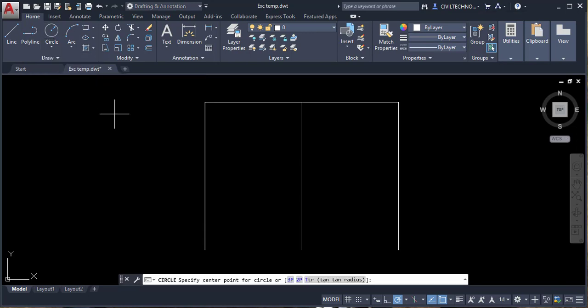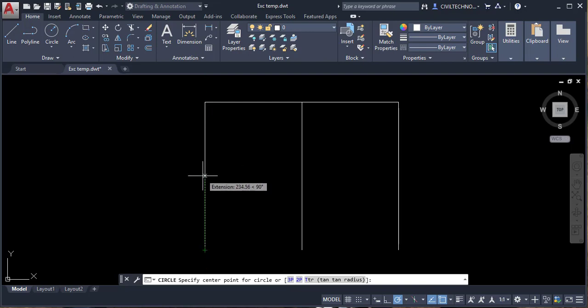I will click here to activate this command, and for example I want to create a circle at the midpoint of this line, and here you can see it is not snapping as midpoint. It is snapping as endpoint, but it is not showing midpoint.